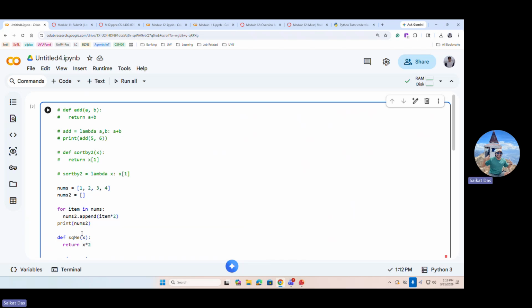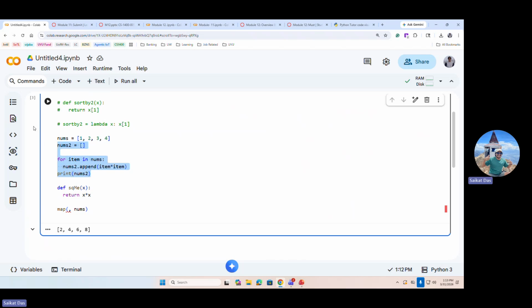Actually, not multiply by 2. It should be multiplied by x, item multiplied by item. So now I can write square_me here as the function, and here's my nums. In one single pass, it will return an iterator which will give me the squared values of these numbers.